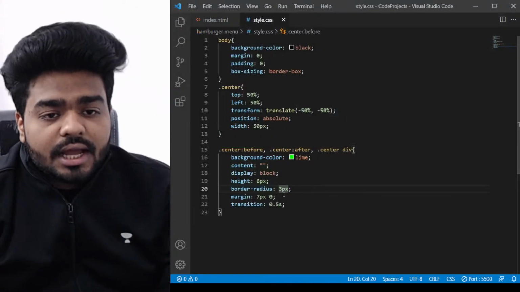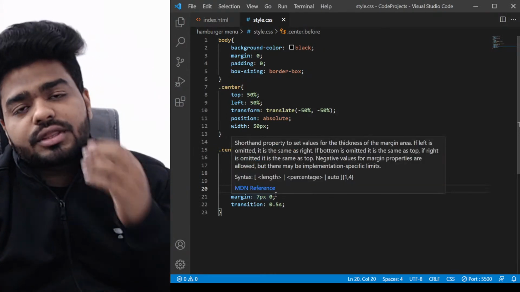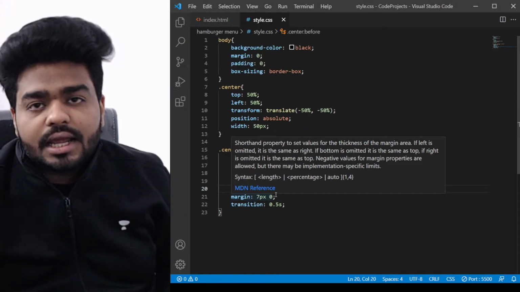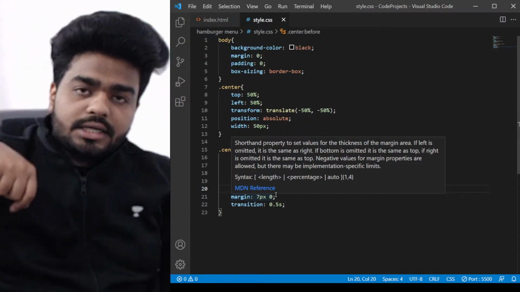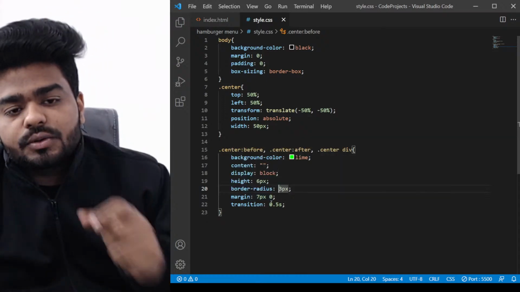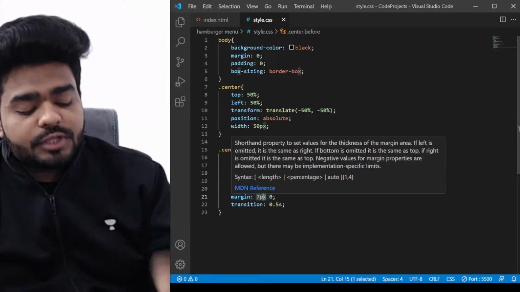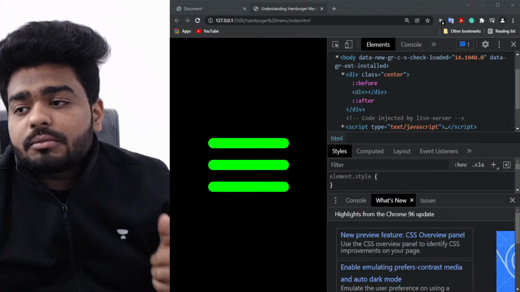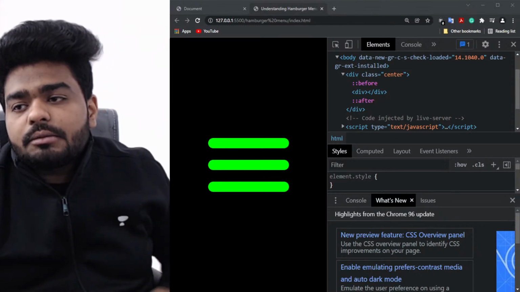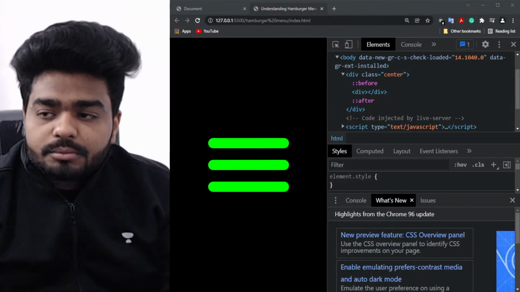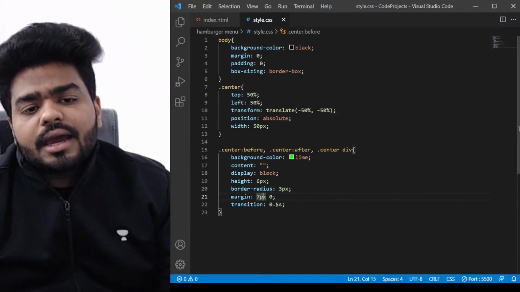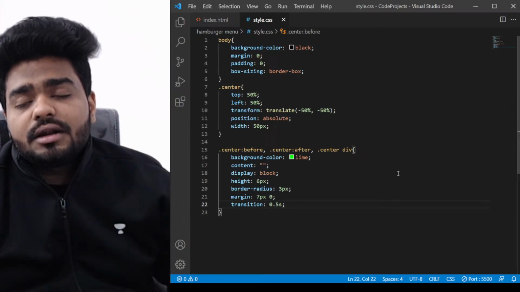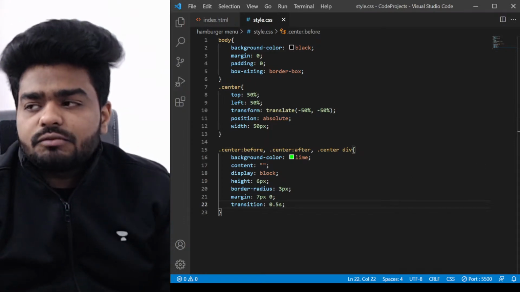Okay. The next thing I've given is what? Margin 7 pixel 0. You know this. So that सारे div में थोड़े थोड़े differences होने चाहिए, right? Before div, current div और after div में थोड़े थोड़े margins होने चाहिए. That margin I've given. So observe again. The margin is only given to top and bottom. We need it for only top and bottom. Left and right में margin देखिए क्या ही मिलेगा. And transition we have given 0.5 seconds. अभी transition काम नहीं करेगा because we have not given any transition. So we'll write the code for transition and then we'll check it out, right?